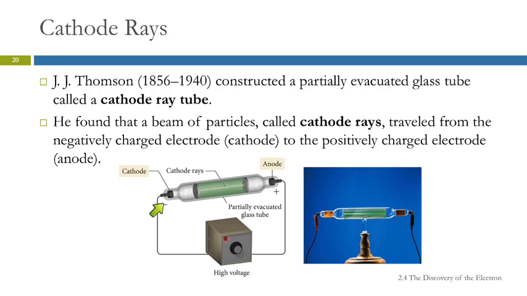And they put a high voltage. There's a metal end at each end. This is called the cathode, that's called the anode. They put a high voltage across there, and that causes what looks like a beam of light to travel from one end to the other, and that's called a cathode ray. The cathode ray goes from the cathode to the anode, and that's why it's called a cathode ray. Otherwise, they might call it an anode ray.